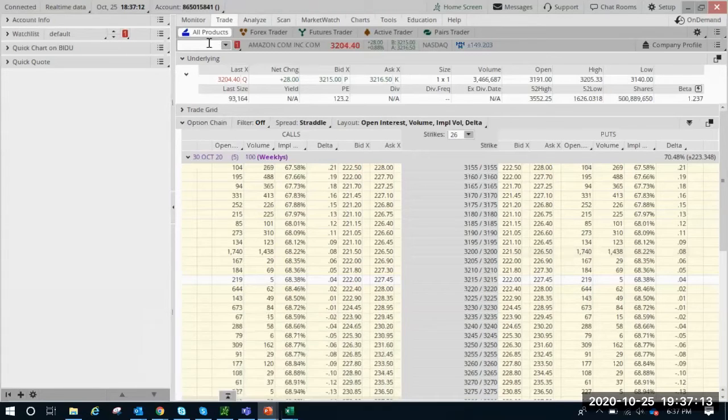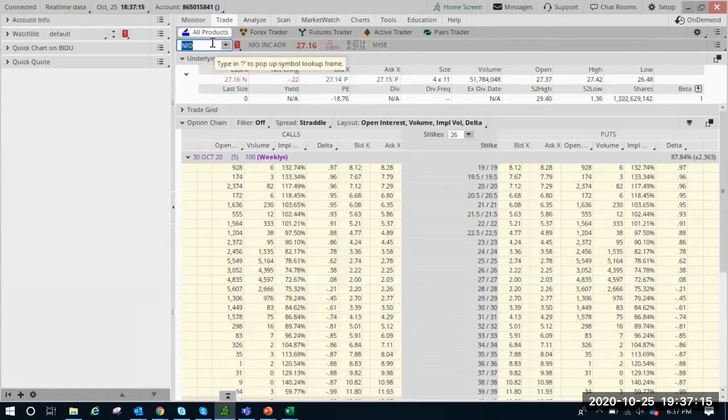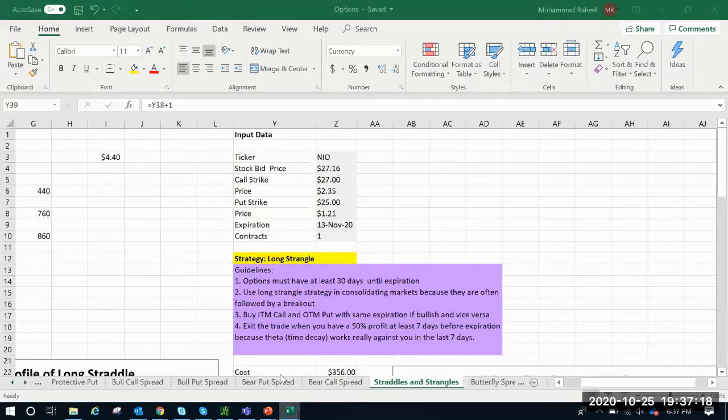So let's go back to NEO and do a strangle here and see how that works. A strangle is literally like taking a bias. NEO is 27.16 on earnings. It's a high flying stock, and I am more long on it than short, right? So I'm going to take the 27 call, which is 235, and then I have to pay for the put also. But it can drop big time, it can go to 20 or something. So I'm going to take the 25 or even 23 maybe, and just pay 121 instead of that straddle. So this is a 356 price. That one was 440.